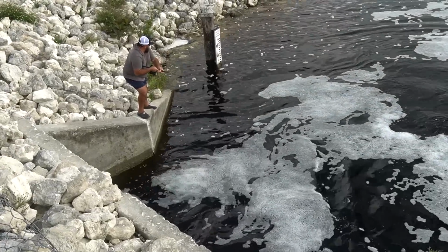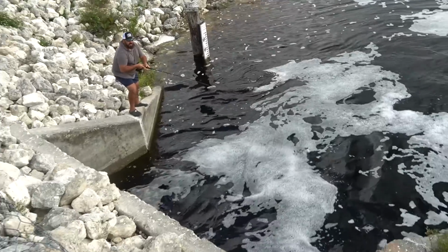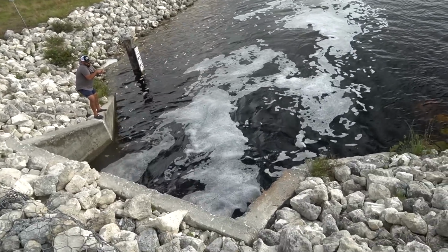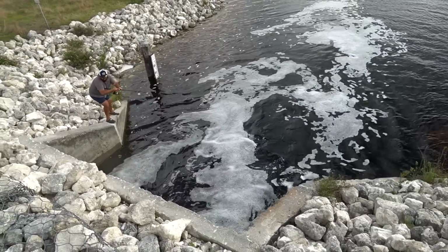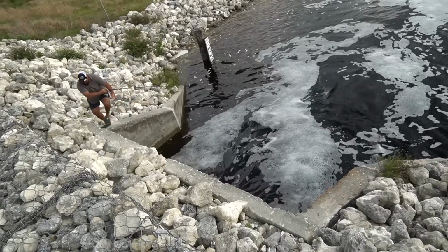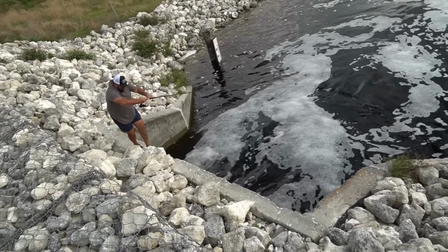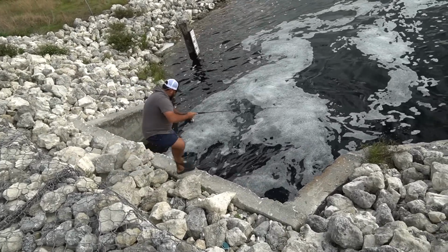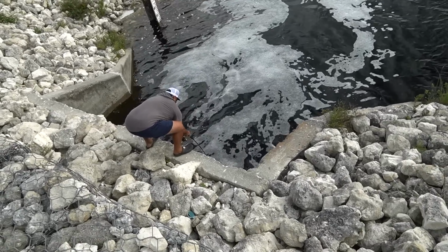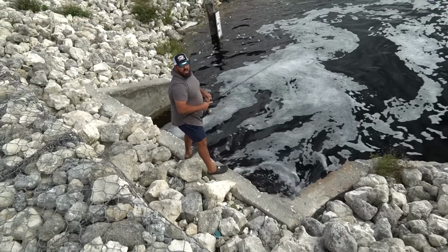That thing. Oh my goodness. You better get down here, bro. This is a giant. Bro, I'm not getting anywhere. Get down here. That is a monster fish, dude. I can see everything. Back in the pipe. No! Get around! No! He's back in the pipe. I saw him run back in there. He's trying to break me off. Don't you have a 100-pound test? No, I got 40. Oh no! Okay, don't let him know!